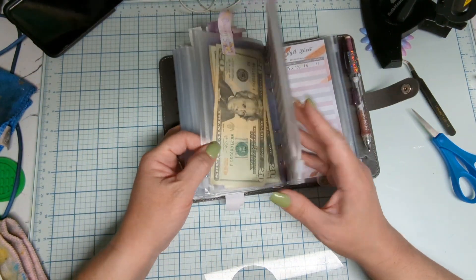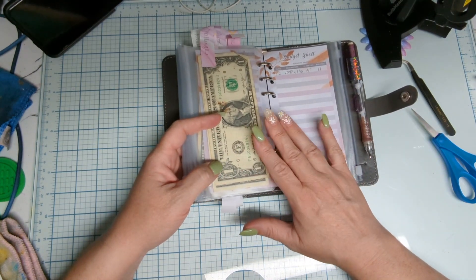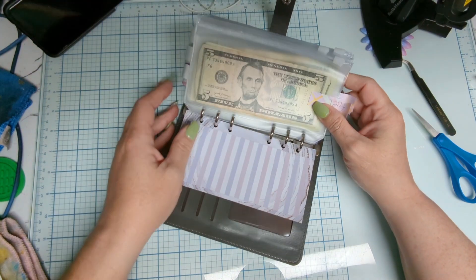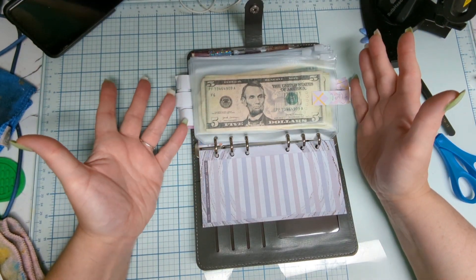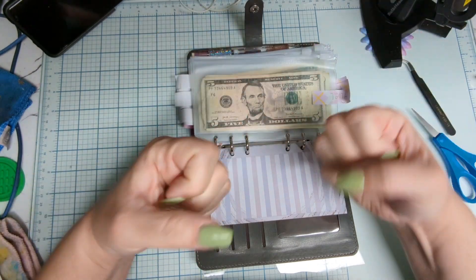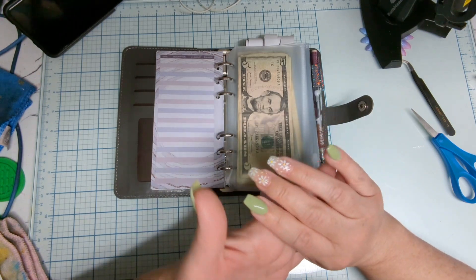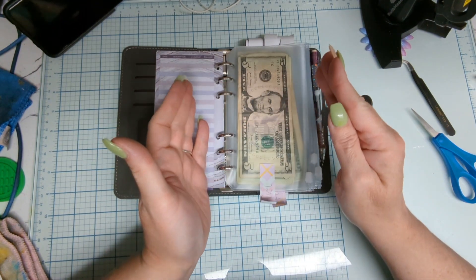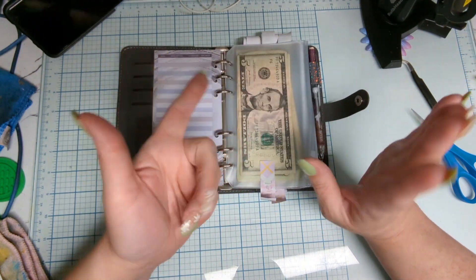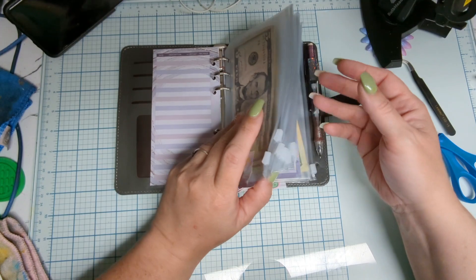I mentioned in my planner video that I was going to be doing a budget, and I even mentioned on my live that I started a budget. I want to share the start of it. I really welcome any suggestions — talking about this live, I had wonderful feedback. There was a suggestion to open a savings at a credit union that's totally separate from my bank. I love Chase, that's not a paid promotion — access is really easy, but for savings it's a little too easy.